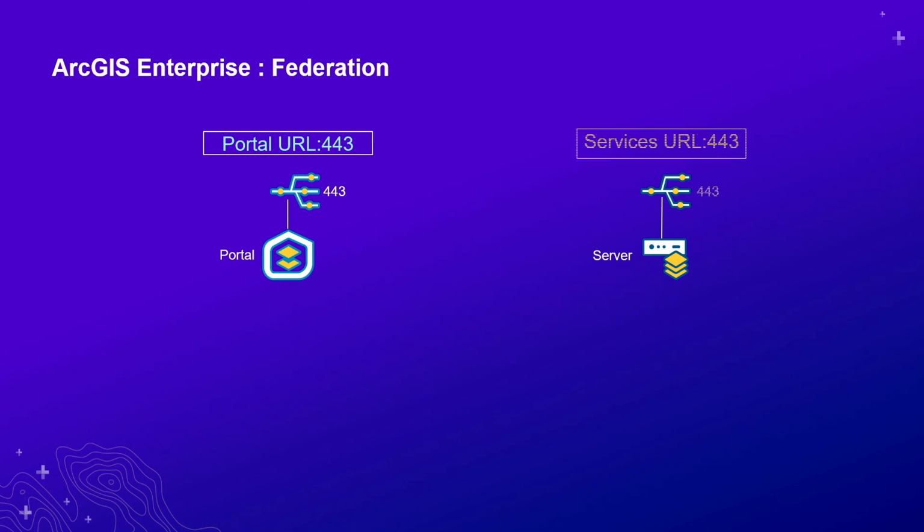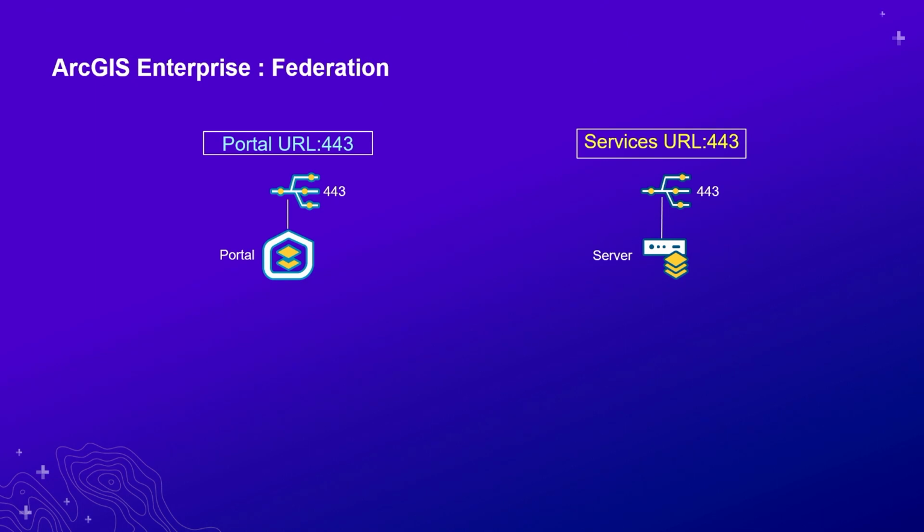So when we're bringing it all together within ArcGIS Enterprise, you're likely going to be federating Portal and Server. Now, there's some important URLs and important settings that you need to make sure that you do when you're going through the federation process or even prior to the federation process. So again, you have this public URL, the public portal URL, which is what users are going to use to reach the home app, and clients are going to use to connect to the portal. And then you have the services URL. This is the URL that clients are going to use to consume services, to access services.